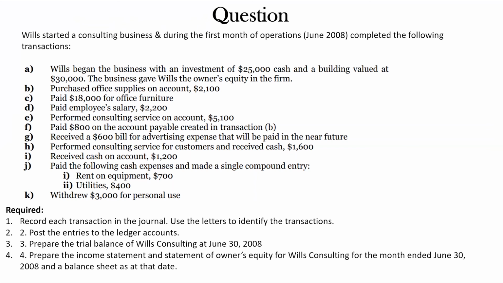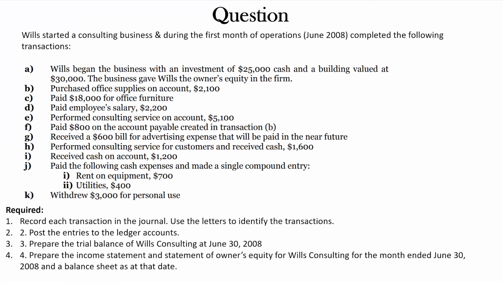And a point to note, we'll be doing 1 and 2 simultaneously. So we'll be doing the journal entry and posting to the ledger accounts at the same time. So after we've done the journal entry, we'll move on to doing the ledger accounts. And this is to ensure that we don't miss anything. Yes, you could have done the journals first and then start over by going over again and doing the ledger accounts, but we're doing the journals and the ledger simultaneously.